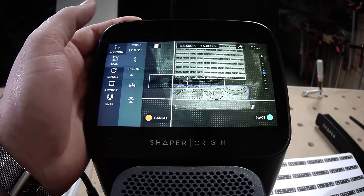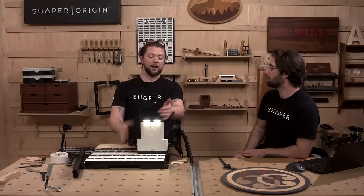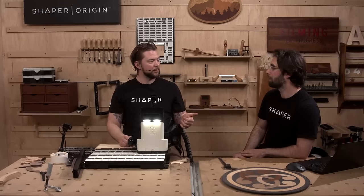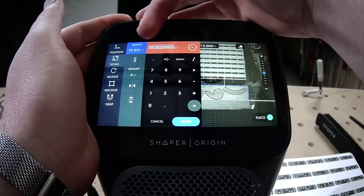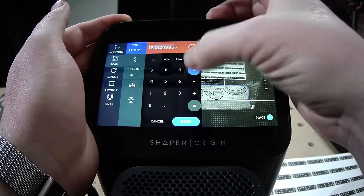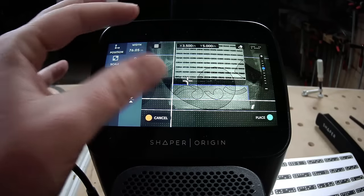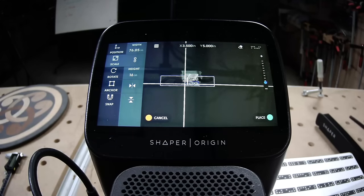Exactly. And it's funny. Before you brought this up, I had never thought about using, like, I would just adjust the number. Oh, yeah. But we're going to use a multiplier. So we have 19 point something times, let's go 4. Let's go with 4. Done. Bam. Now it's 76 inches wide.